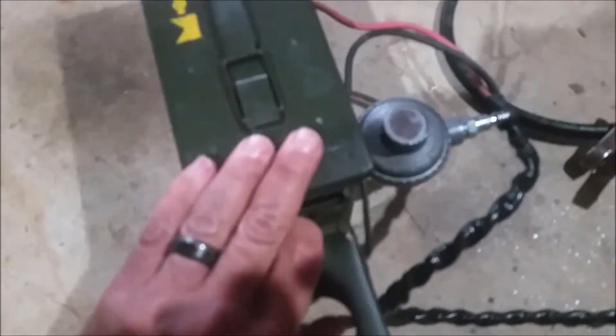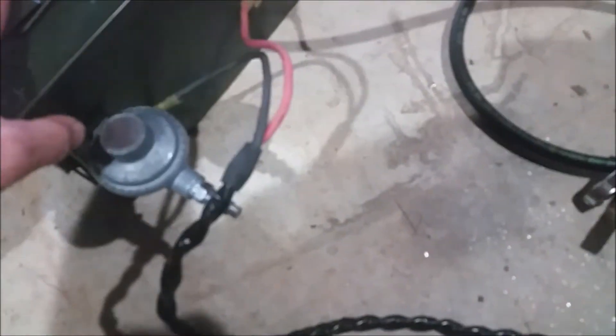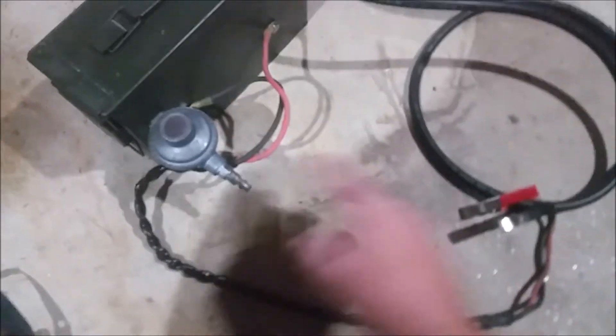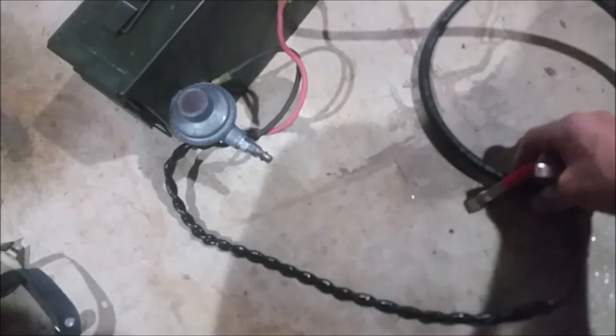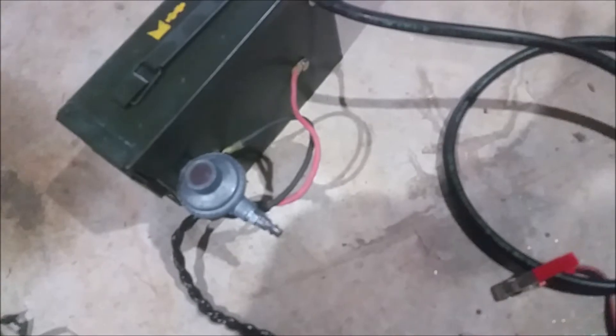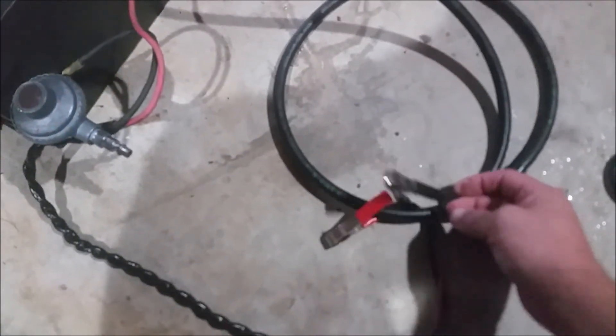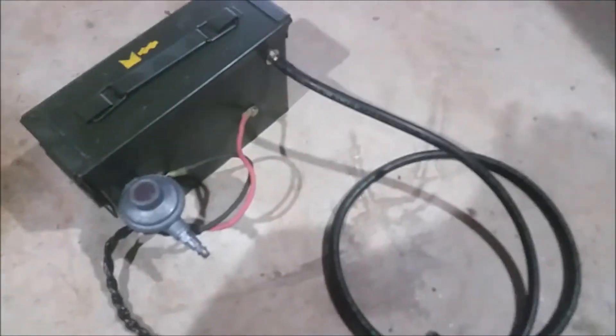Basically what you're doing is making a short — it gets hot, heats up, and burns off the oil to make smoke. Unfortunately my compressor is down right now, but this thing works pretty nice. Shop air goes in. I considered a battery power source, which was a nifty idea, but honestly this is easier — you've got your battery right there. Just bring this out to the car, run your shop hose, and you're good to go.